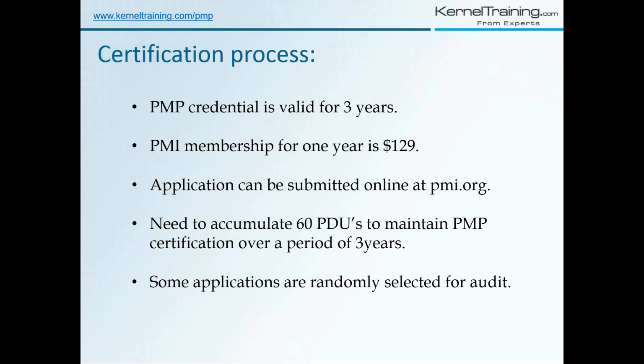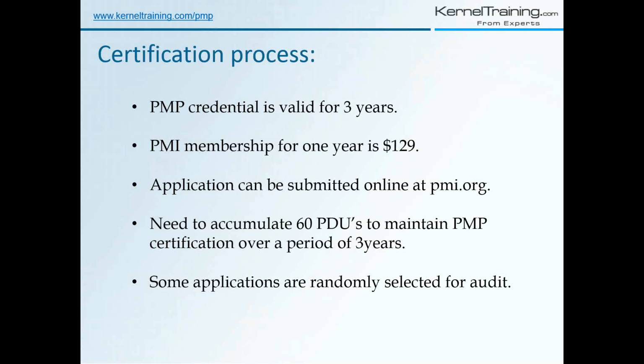Now, the certification process. PMP credentials are valid for 3 years. Once you clear PMP and are PMP certified, those credentials are only valid for 3 years. Then in the period of 3 years, you need to accumulate 60 PDUs, and once you have 60 PDUs, your PMP credentials will be renewed for the next 3 years. So there is a process for that.